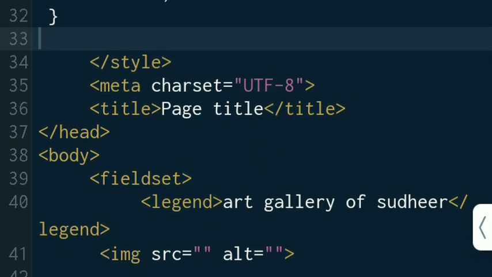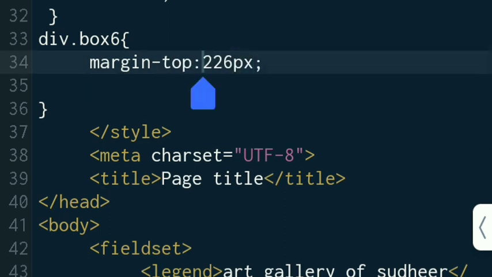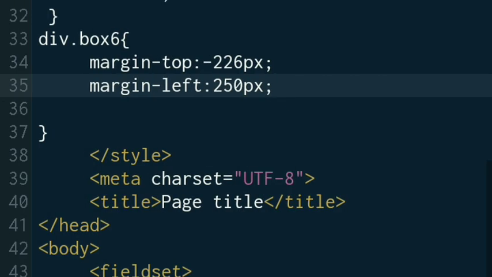For making the last box, we will apply CSS on the two boxes separately. Here I am adding margin top minus 226 pixels and margin left will be 250 pixels. Let's see. Now it looks perfect.